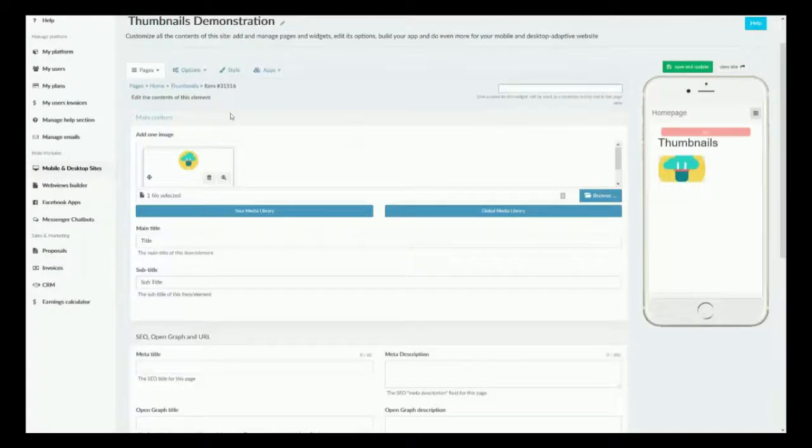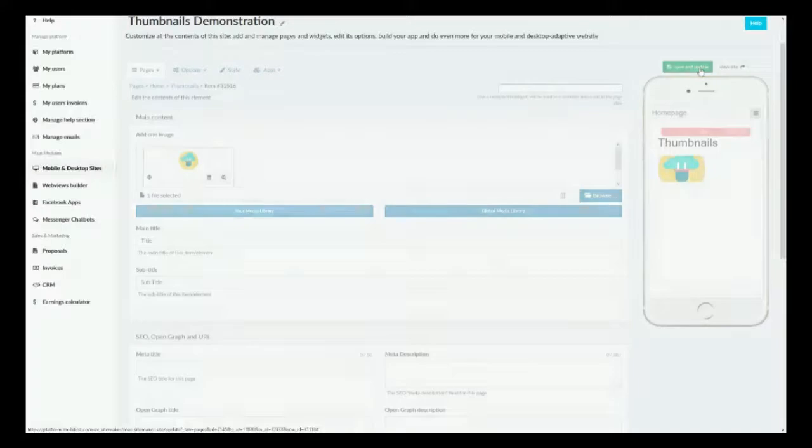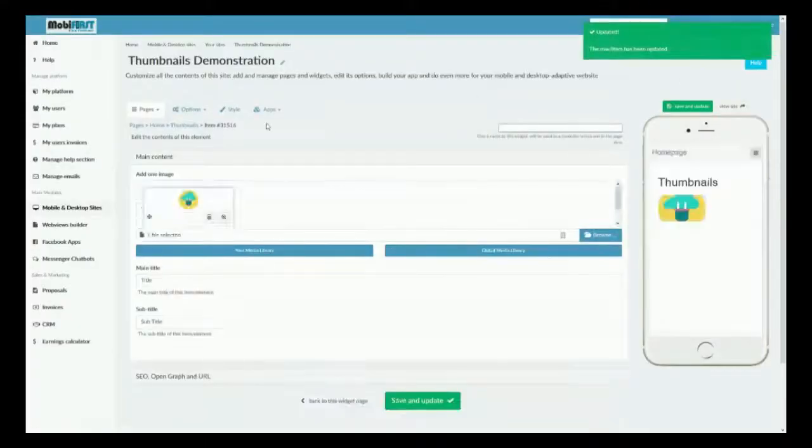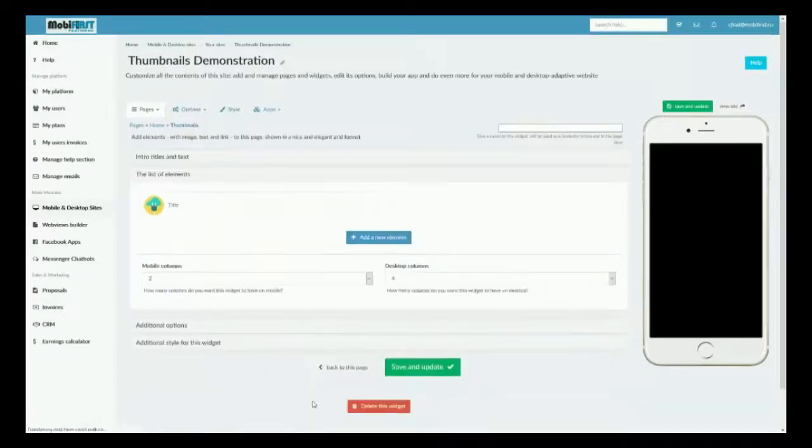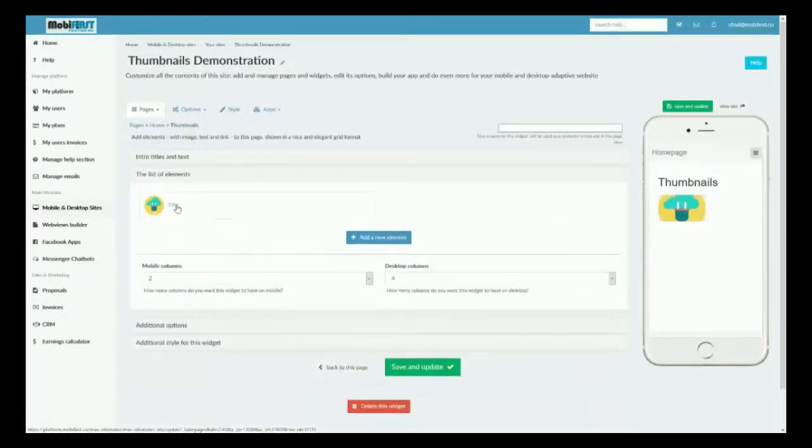Once you're done with this particular picture and element, you would just simply make sure everything's saved and then go back to the main thumbnails. That can be accessed either on the top menu here or simply click the back button down here. When you go back, you'll see that new element has been created and it's given the title that you chose.